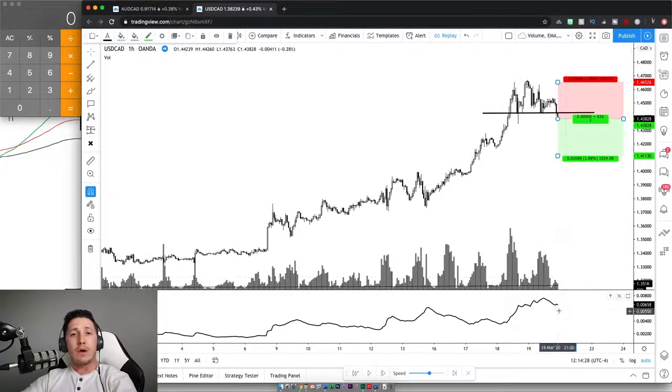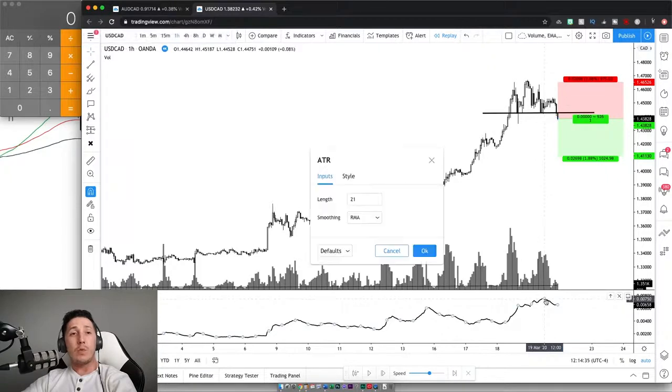Now I'm going to show you how to use this ATR as your risk management tool. How I use it, I use a 21 period. Basically this gives me the average range of the last 21 candles. I don't know why the 21, it just seems to work better than the standard, I believe it's a 14, that it gives you. But I find the 21 works better. Personally, that's my preference. You can use whatever you want based on your backtesting.